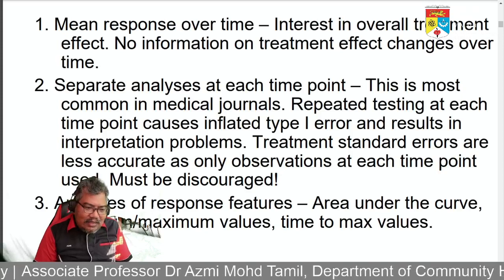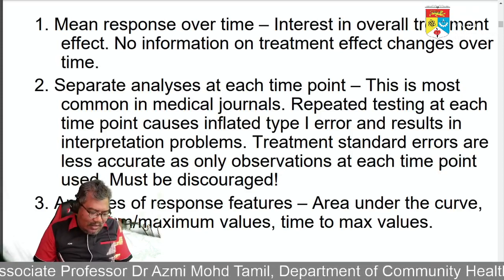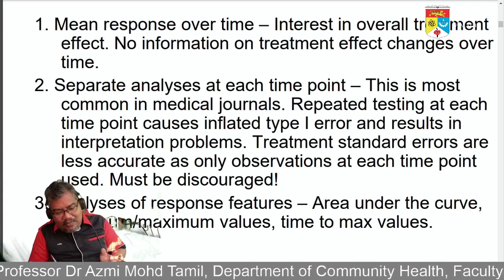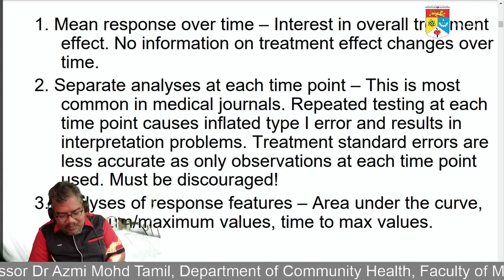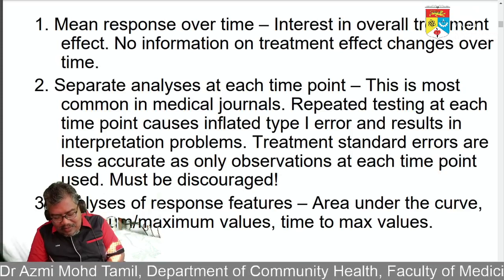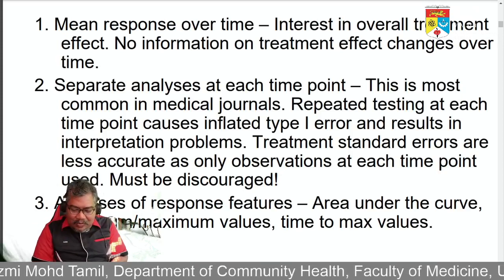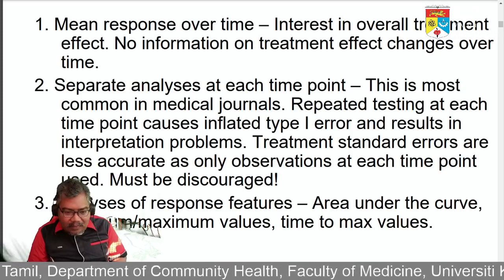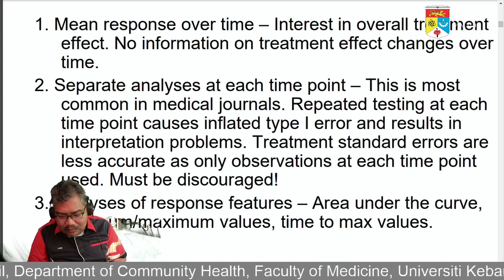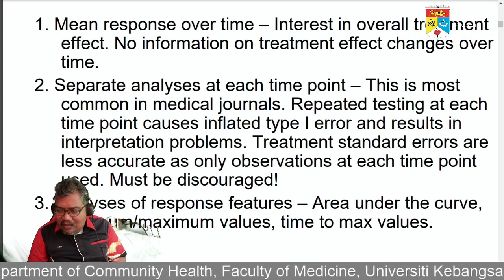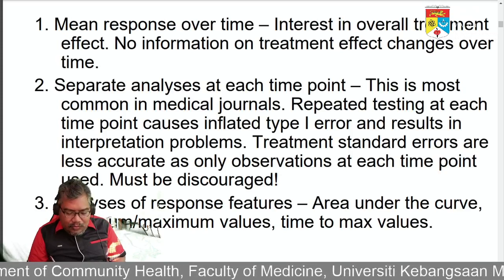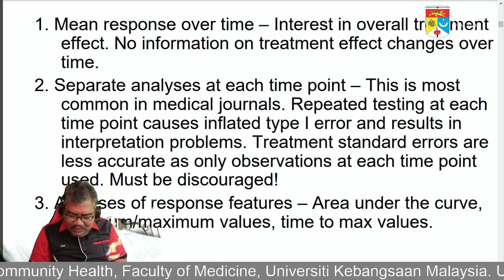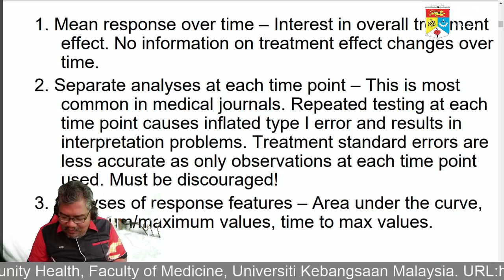If you are interested in the overall treatment effect, for example, you're checking the BP after treatment with bisoprolol, you take the BP at the start, then after 1 month, 2 months, 3 months, 4 months, 5 months. You can take the average of the blood pressure for each month. But that will only give you the overall picture. It does not give the changes over time. If you do 1 month versus 0 month, 2 months versus 0 month, 3 months versus 0 months, 4 months versus 0 months, 5 months versus 0 months.